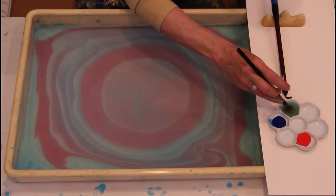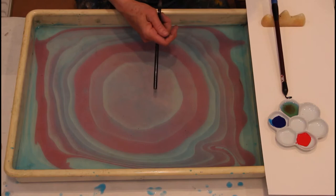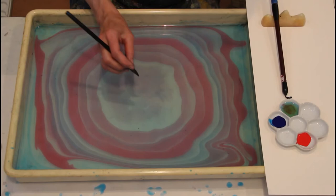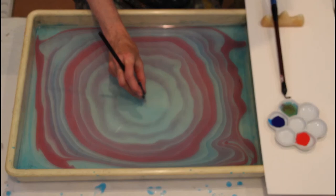And since there is a little bit of red in my brush, each time I add water, you can see this lovely sfumato. The smooth transition from light to a darker color. And overall, I have a chiaroscuro, kind of like that word, that's just the back and forth between light and dark.